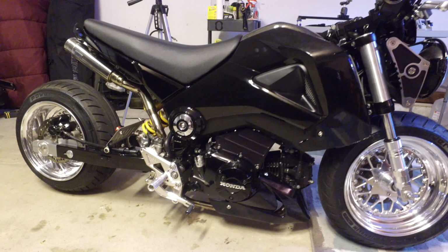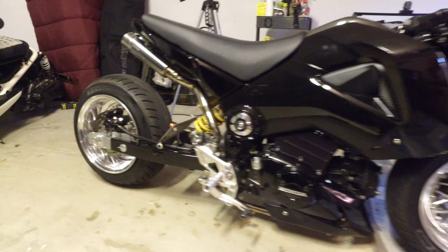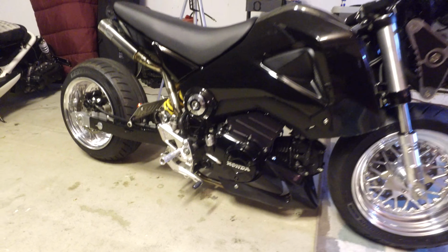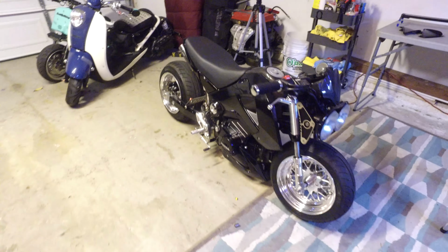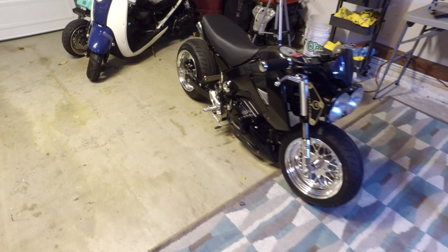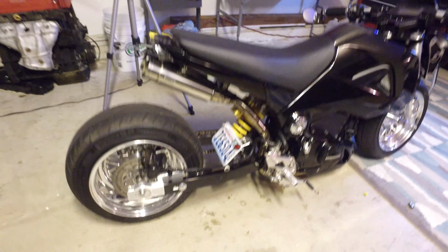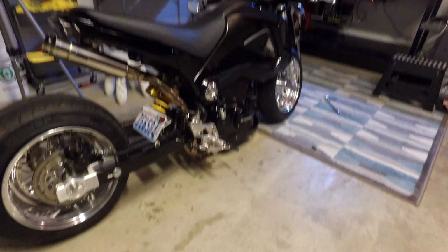I mean, I wouldn't mind it black either, but the gold, I mean, other than the Ohlins, which is kind of like yellow, it flows a lot better. I think it looks a lot cleaner. Fairly simple, nothing too crazy, but you know what? It made the bike look a whole lot better, I think.